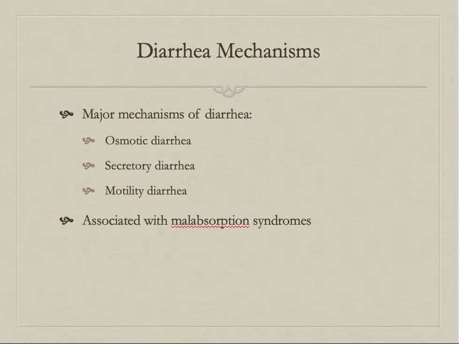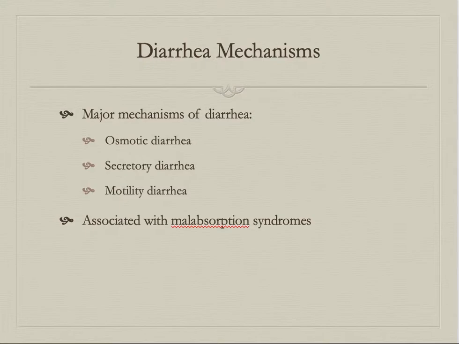Diarrhea mechanisms. Now, there's a difference between having a loose stool and having diarrhea. Diarrhea is several loose stools, okay? Diarrhea is dangerous because we've got issues with absorption. Clearly, you're not going to absorb your nutrients if you have diarrhea because they just don't stay in there long enough. You also have dehydration and electrolyte issues.